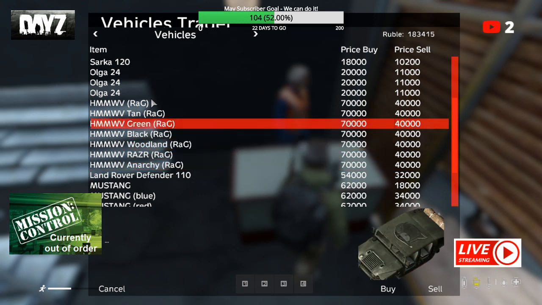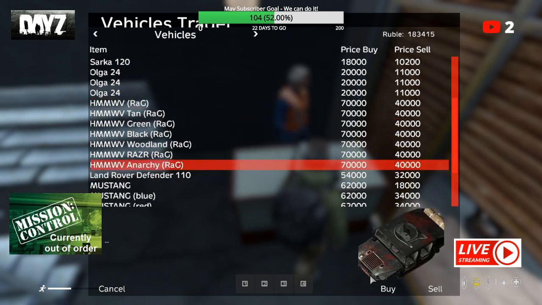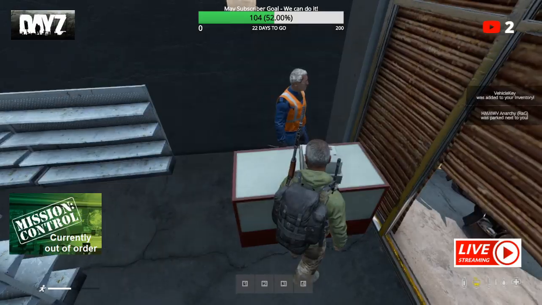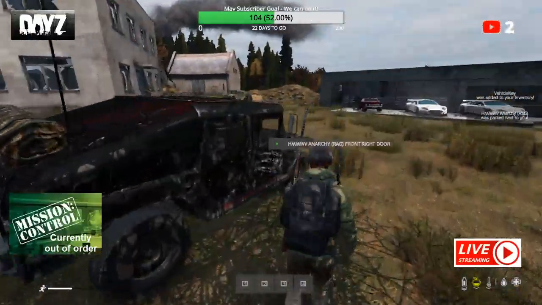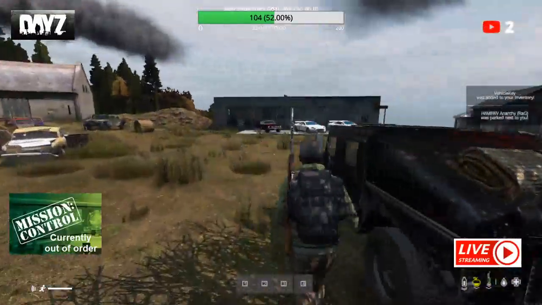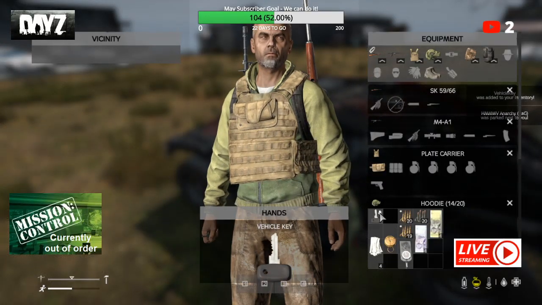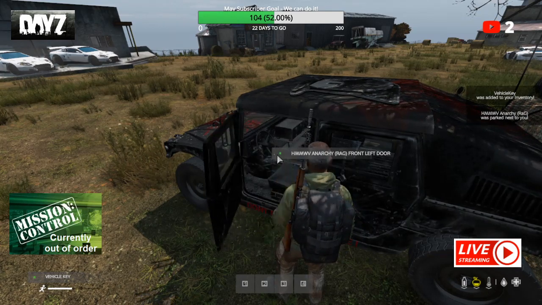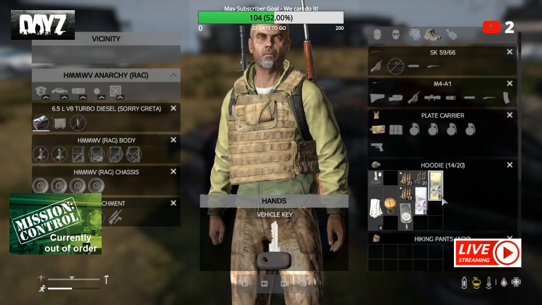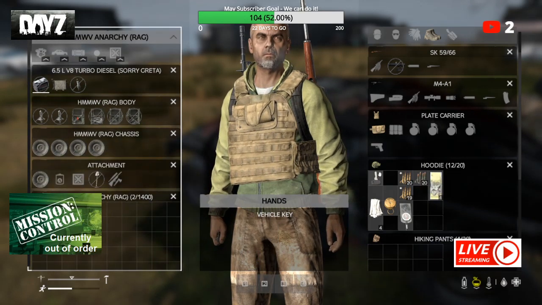What Hummer do we want? What colour? Pick a colour. We've got enough of everything. We'll go another Anarchy one, just because I think they look pretty cool. And yeah, it's parked it out there, so beautiful. Alright, quick drive in the Hummer before we end the stream. Pop the key away. Well, we got a couple of $1 bills there, so we'll put a little bit of money in this one. Pop the key in.